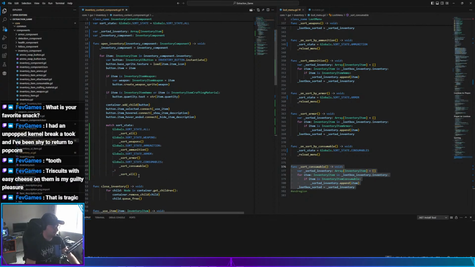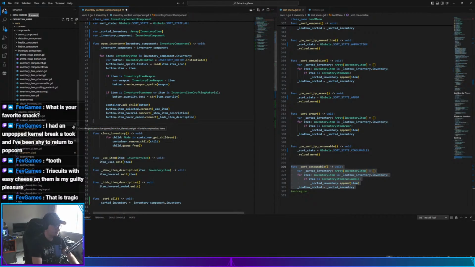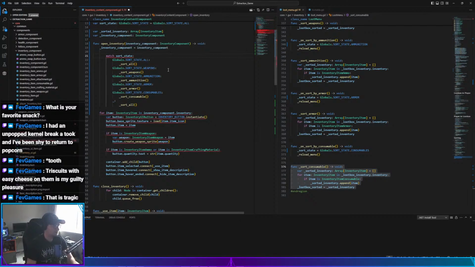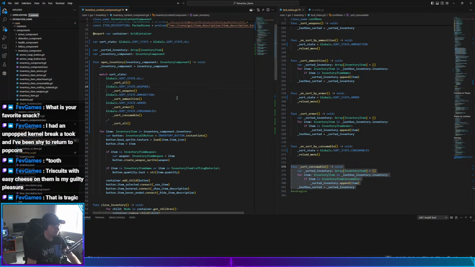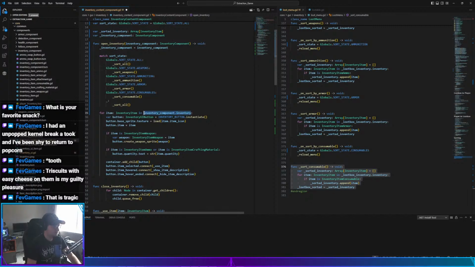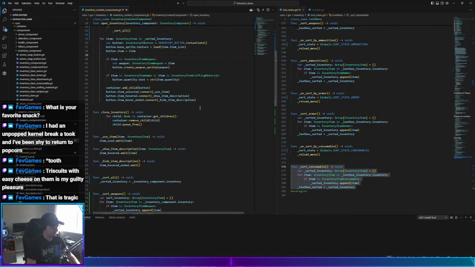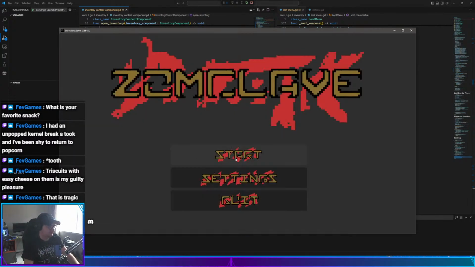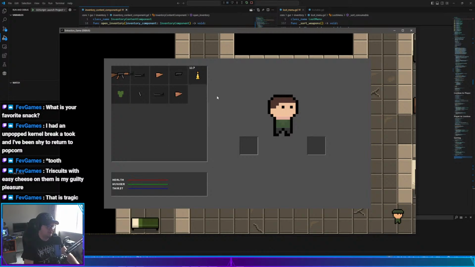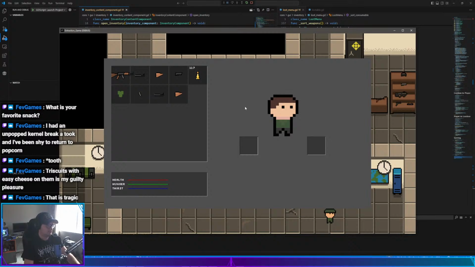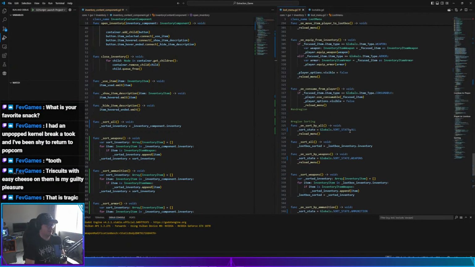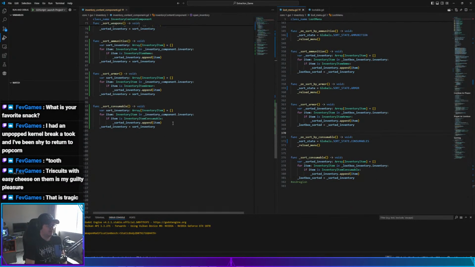So now we're going to grab all of this. We're going to put it at the very top here. You actually need to drop back one more. And then for item, so instead of all of this in here, it's going to be sorted inventory. We're going to go ahead and try this and make sure we didn't break the main inventory. Everything is still good there. Okay. So now we just gotta set up the signals and rip out everything in here that we don't need anymore on the loot menu, because now the sorting is going to be handled by the inventory itself.